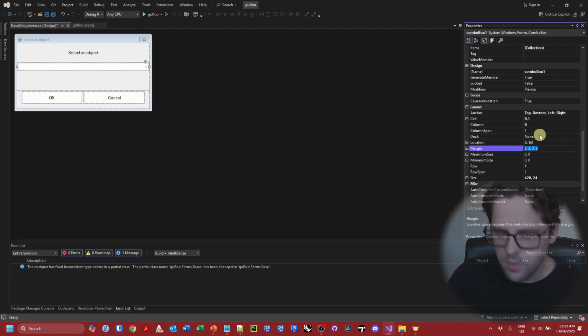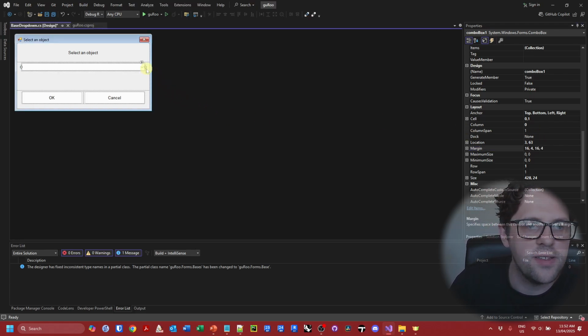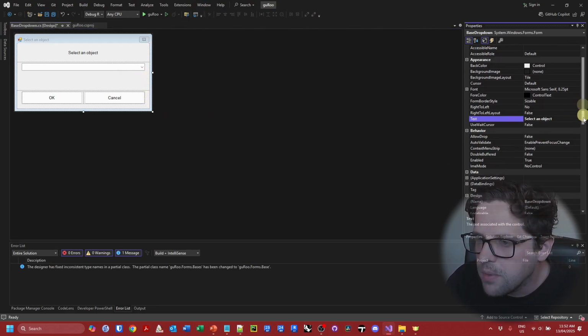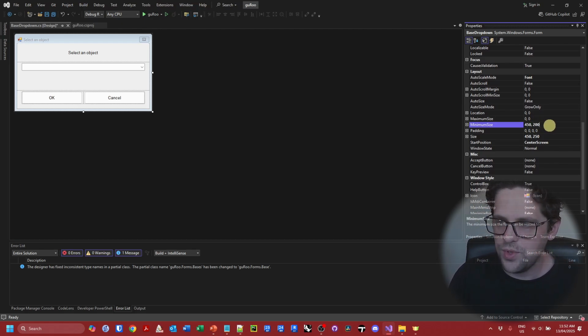So we'll set the margins as 16 from the edge of the form, and 4. And we can now try to figure out, I guess, our minimum size based on this. At the moment, this probably is a little bit bigger than it needs to be. We can probably make that a little bit smaller in height. So let's say the minimum size is maybe 200.